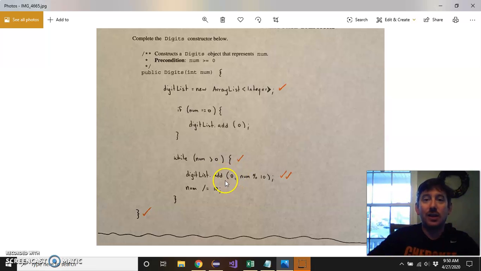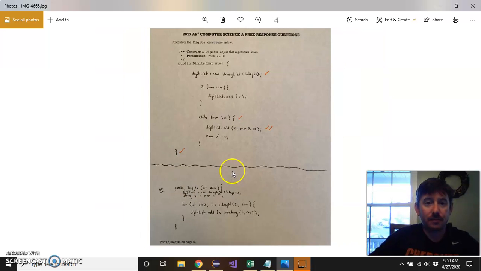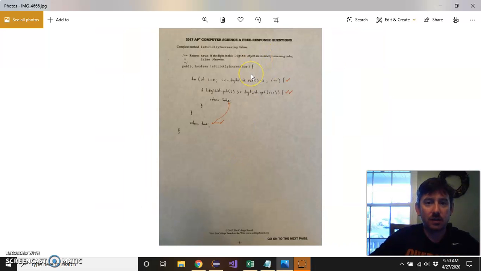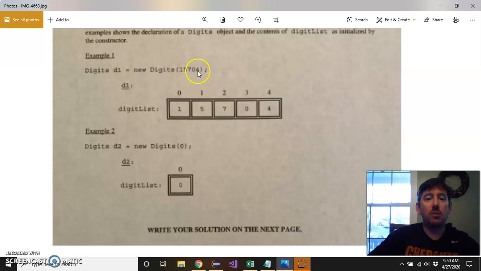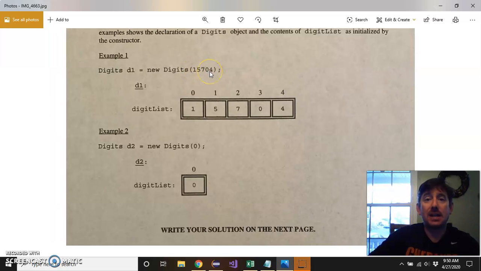So I want to use the overloaded add method, and I want to tell each of the digits to go to element 0, to index 0. But every time I put a new one at index 0, it's going to slide everything forward. So I'll get all my digits in the correct order if I tell every single one, starting from the back end, to go to index 0. So if you're following this, I will take this number mod 10 and I'll get 4. So I'll put 4 right here. And then I'll go back to it in a second.